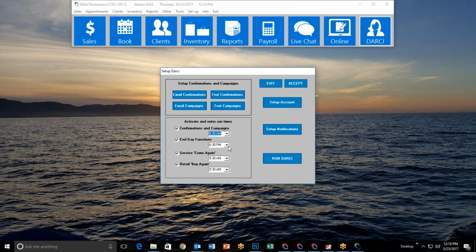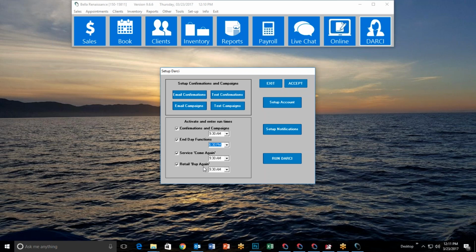Finally, you're going to do the same thing for your end of day functions from 7 a.m. to 10 p.m. And if you're using the come again and the buy again, do the same for them. Our recommendation is that your end of day functions be at least a half hour after you've turned out the lights and locked the door and left for the day. Why? Because if one of the end of day functions is to send the boss the closing report, well, if you don't have it set long enough after you've closed, maybe you haven't closed yet and she tries to send the closing report out anyway. Well, if you haven't closed, then there's nothing to send the boss and the boss wouldn't get the closing report that night. So having it set to go out at least a half hour after you normally close is a great thing to do.